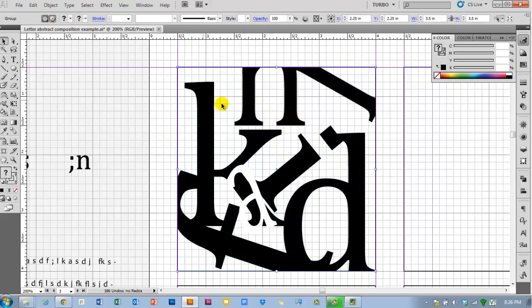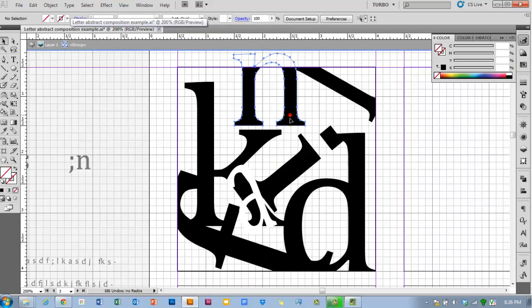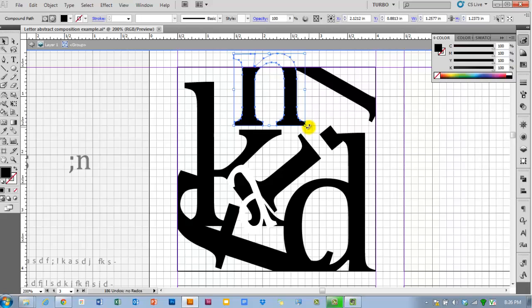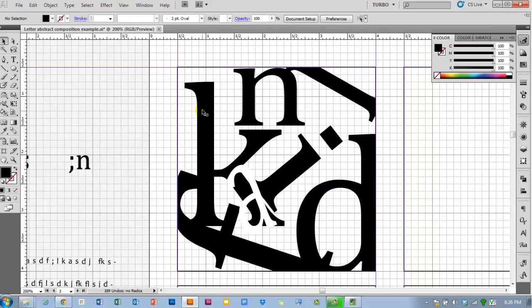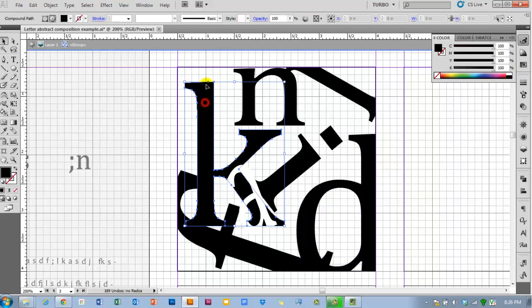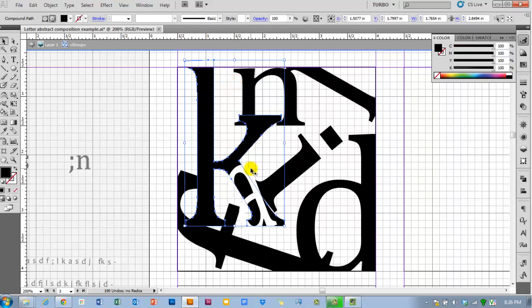And then if I go to my contents here, I can click on those and move those around. Another easy way to do that is to double click on this, and that will allow you to edit these in isolation mode. So if I want to bring my N down, I can do that in isolation mode. If I were you, I would let some of my letters run off of the edge here. It doesn't look good to keep them all huddled in the middle, like they're animals in a farm pen. You want to push beyond the composition.